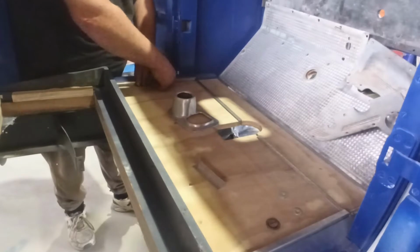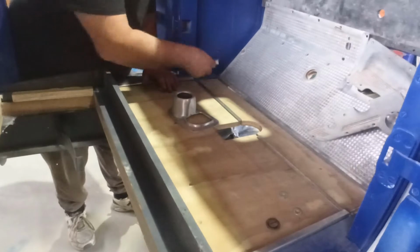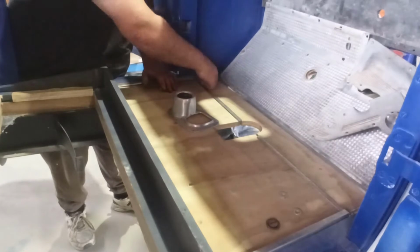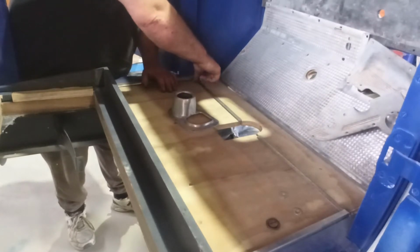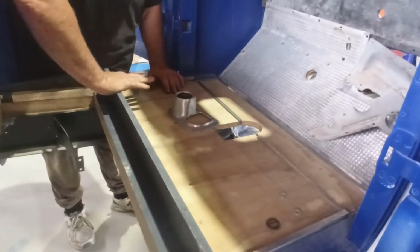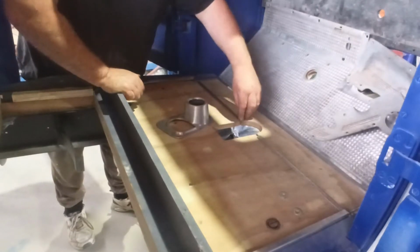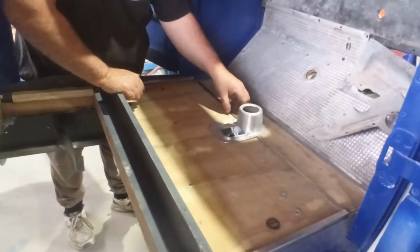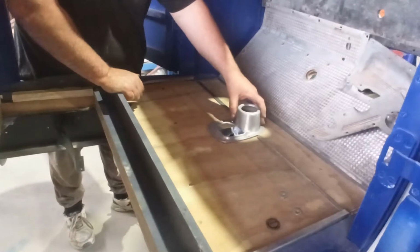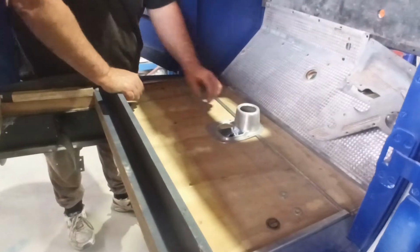Mate, I'm not going to get that with a belt sander. The corners need cutting off on an angle, like on a 45, or close to 45. But I think we're going in the right direction anyway. So that one that's a little bit short might actually be better than the ones that are slightly long.